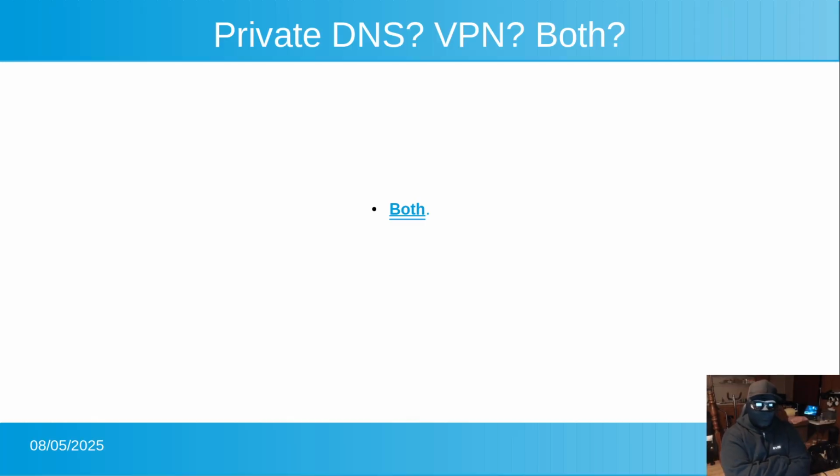Another concern that people will bring up is, let's see, what's another major one that I can think of? There's really not a lot. There was one that I had in my mind, but it wasn't very important because not a lot of people say it these days. But a lot of people will comment that VPN servers these days usually have their own private DNS anyway. And that's true. But private DNS providers that are independent of a VPN are a lot less common than the VPN providers themselves.